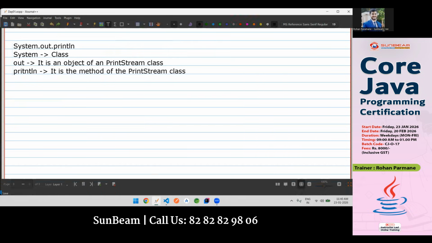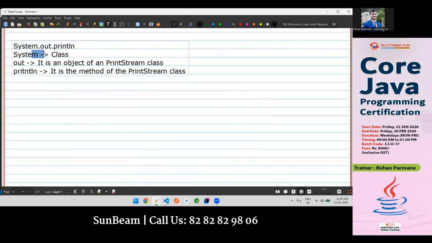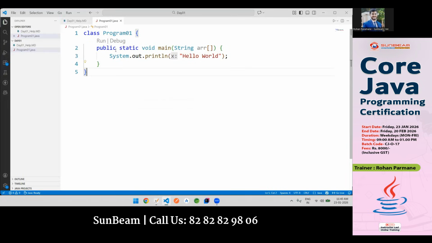Understand it? How we are writing the syntax? So system एक class है. Class के अंदर out नाम का एक print stream का object है. और उस object को use करके I am calling this method called println. ऐसे ही क्यों लिखा? Again, it's a syntax. Generally, this out object is created as a static object, so that's why we have to call it using the dot operator. And this is a non-static method, that's why it has to be called on the object. अब जिनको static object सारे पता है उनके लिए ठीक है. जिनको नहीं पता है, understand it. ऐसे ही लिखना पड़ेगा. This is the way that you have to write it at first.